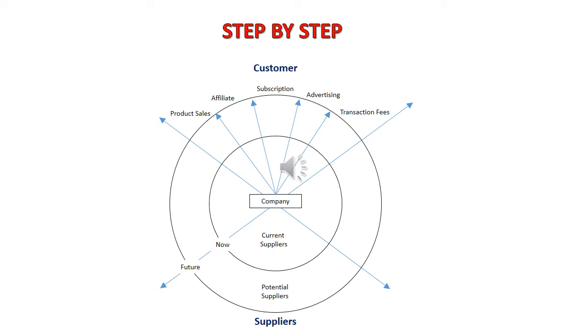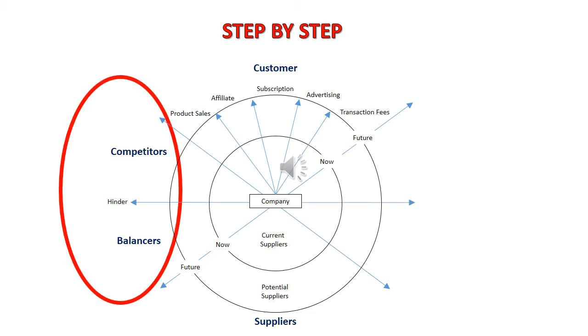So now step by step, we have the vertical here with the suppliers at the bottom of the chain and the customers at the top and the company in the middle. From there, we add the competitors and the balancers on the left that hinder our ability to interact in the market. And we all know what competition is. And balancers are non-market participants. That is, they don't engage in buy and sell transactions, but they hold you back. These are like forces like regulators, bloggers, watchdogs, whistleblowers that may not do buy and sell transactions, but they keep the market in check. So it's important to note those on the radar.